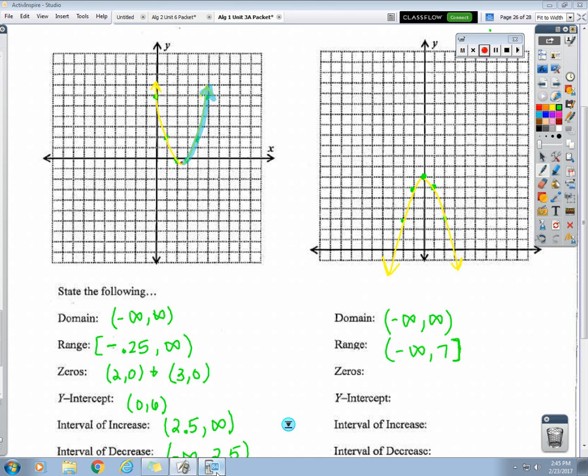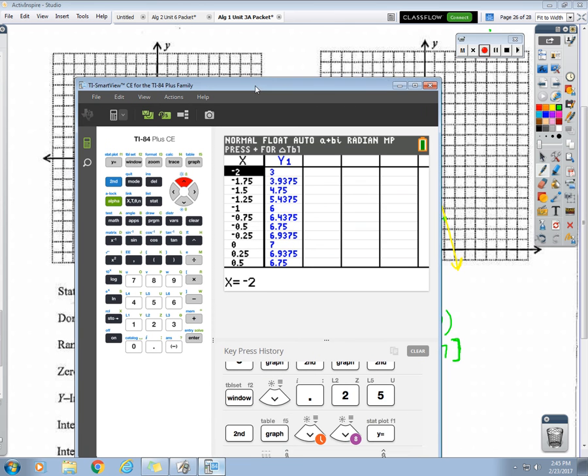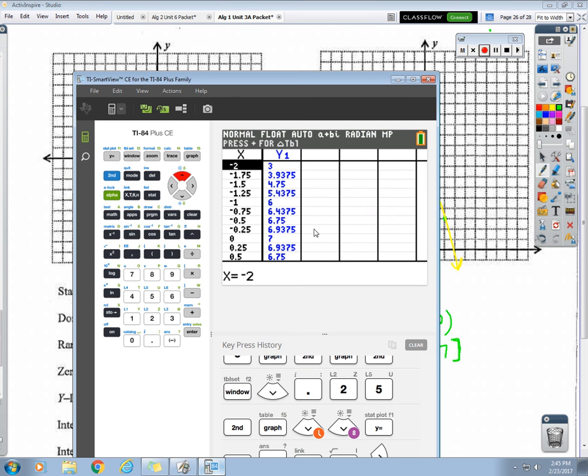Well, what are you looking for in the table when you're trying to find an x-intercept? Where y equals 0, right? Because to sit directly on the x-axis means it didn't go up or down, so the y would be 0. So let's go until we see y is 0. We don't really see it, do we? Okay, but it does cross it 2 times. But what this means is it's just not crossing at an interval of 0.25. You know how my table is set to go by 0.25s?